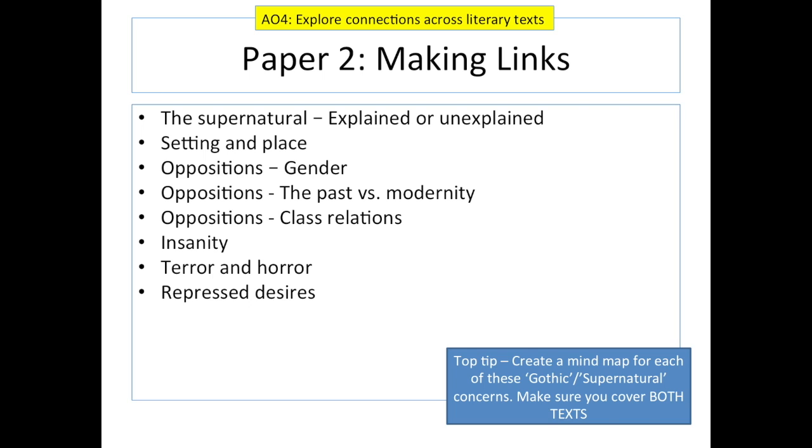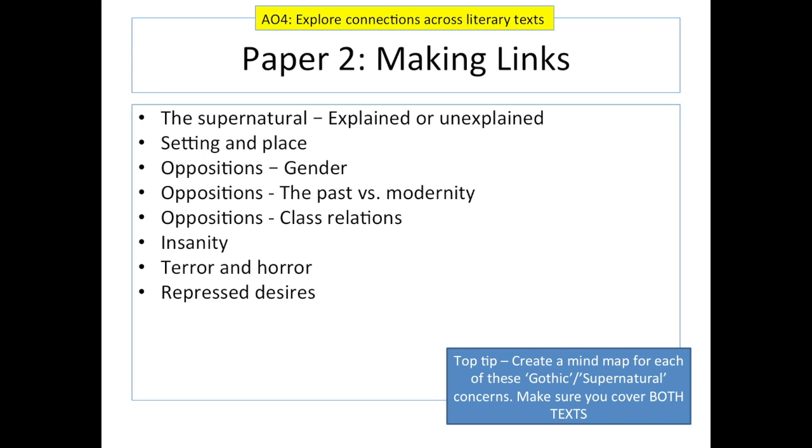Repressed desires, it's such an important theme in both of our set texts, and it operates on a number of levels. You could look at all the characters in both of the novels and explore this idea to a certain degree, looking at what their desires are, whether they are repressed or whether they are played out.